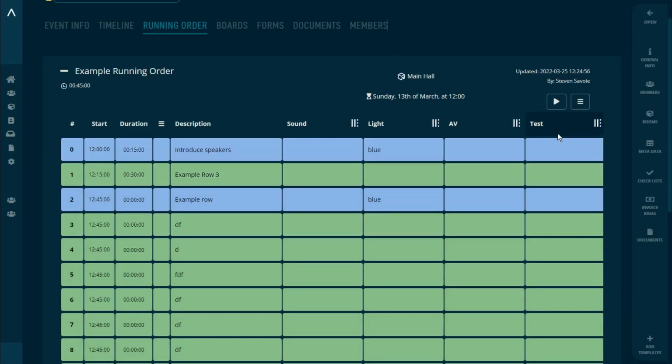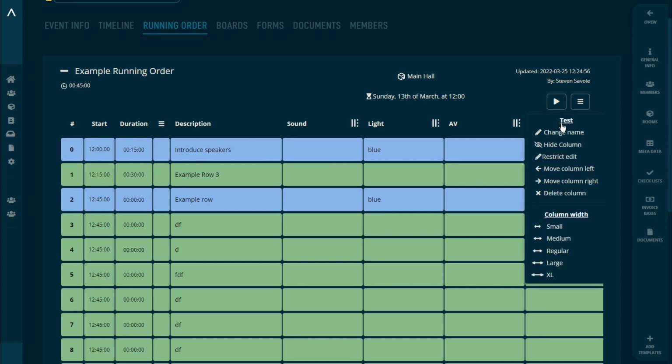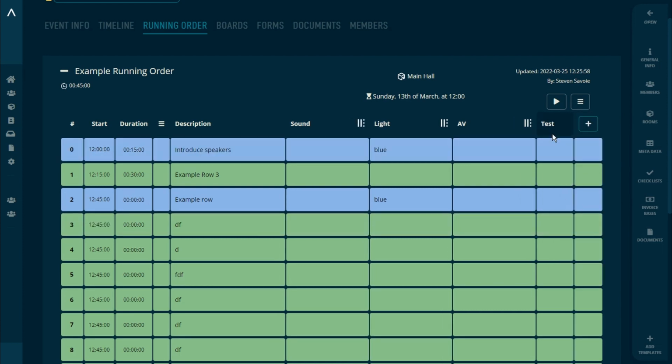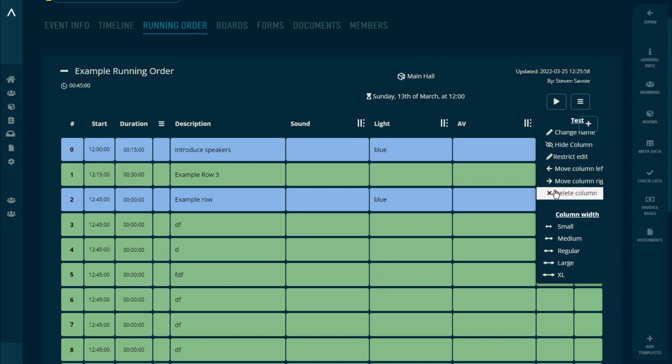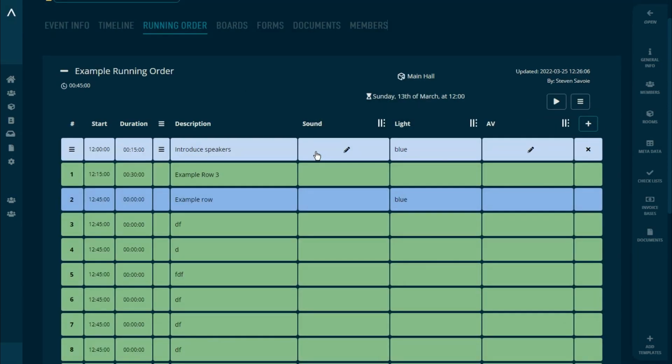And one final note about columns is that we can click the heading, which gives us this menu from which we can make some changes. For example, I can change this column to be smaller than the rest. And of course, I can delete it. And as you may have guessed, that menu only pops out if the column contains this icon.